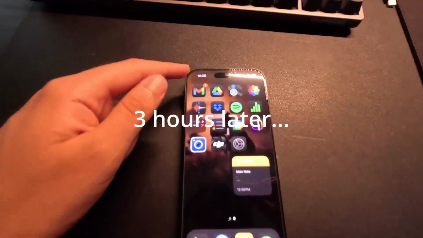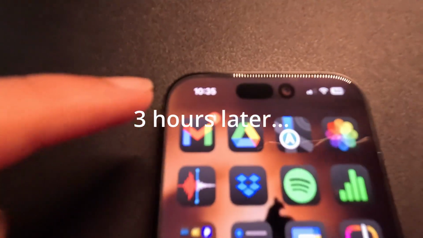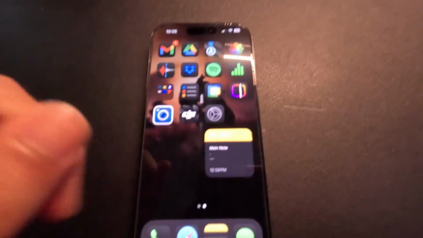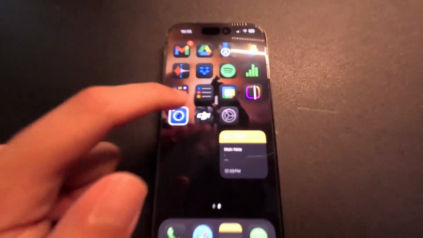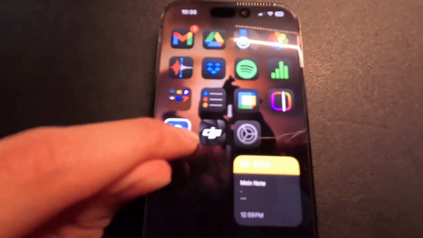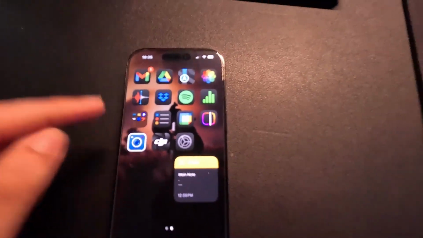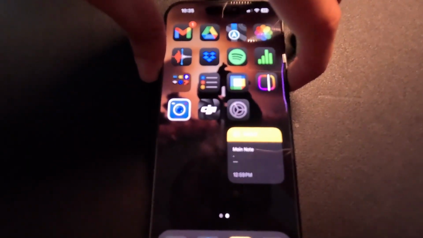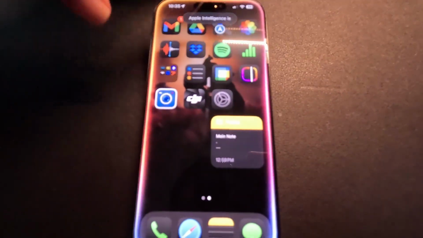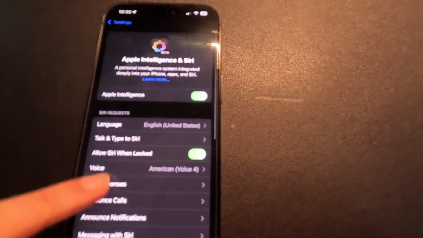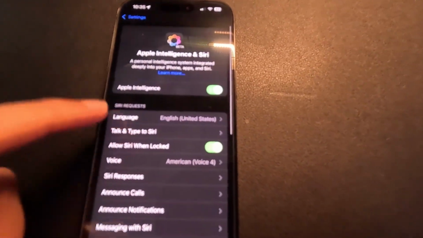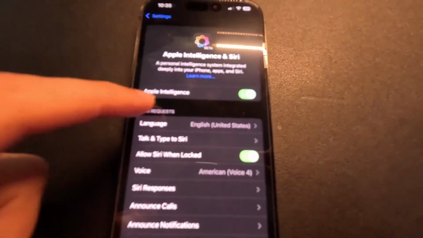All right, we're back. It's right now 10:35. See right there, it did kind of finish a little bit earlier. I was just eating, so. And I also figured out that this was paused the entire time because I noticed that the Apple Intelligence is back, so now it works. And if we go to settings, you'll also be able to see it right here. Intelligence and Siri, and then it won't say the downloading anymore, it'll just show nothing.